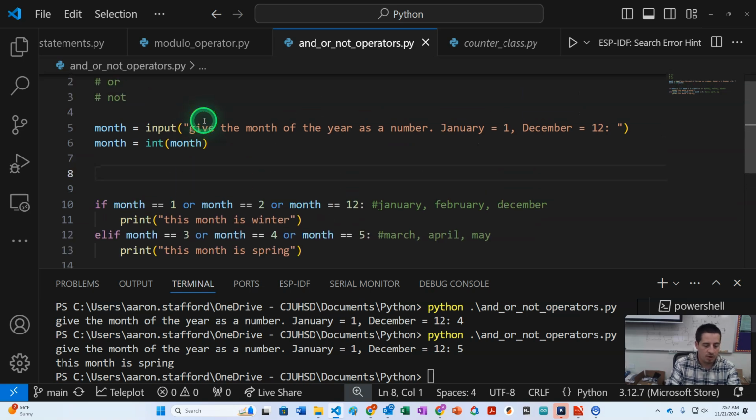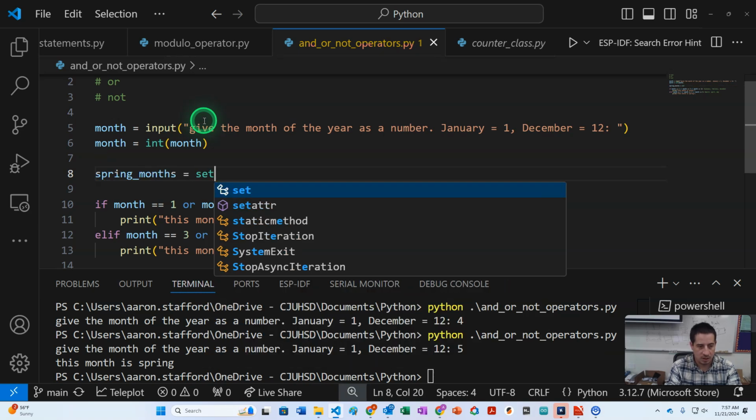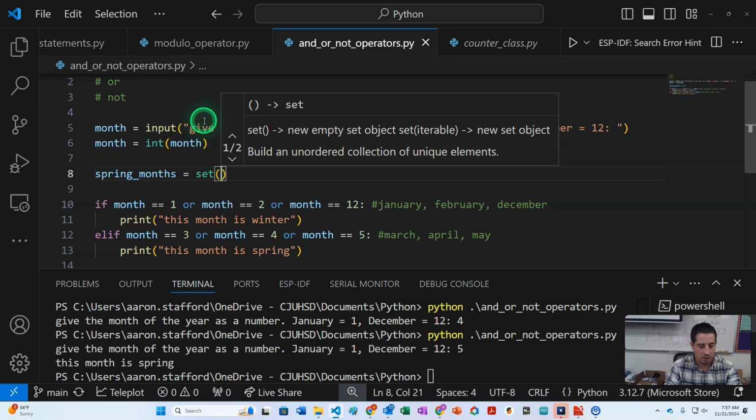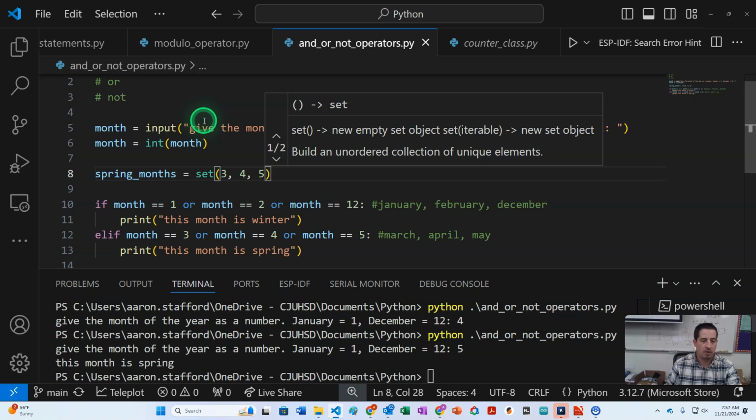Okay, and then there's another way we can do this, and this is not using the OR operator, but it simplifies things. We can make what's called a set or a list, and so we could say spring months equals set, and we could say 3, 4, 5.